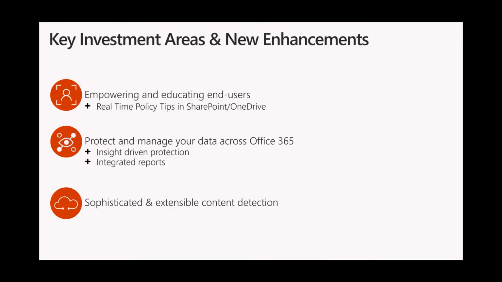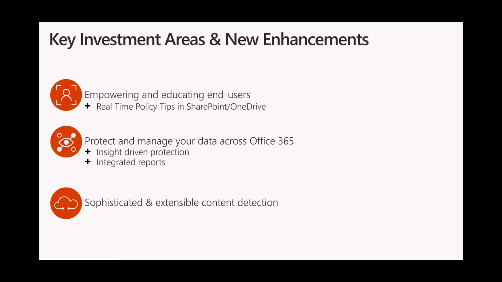And last but certainly not least, to tie these things together, it's critical that you have an accurate way of identifying your sensitive content. And to that end, we've built a sophisticated classification engine that's integrated right into the Office 365 fabric, as well as into the Office clients, so that we're able to identify that sensitive content as quickly as possible. As soon as it's uploaded to SharePoint and we scan it, we identify that sensitive information, and policy enforcement can be applied. In addition, we have about 80-some built-in sensitive types, so we want to make it easy for you to get started for common regulatory content or PII-based content.